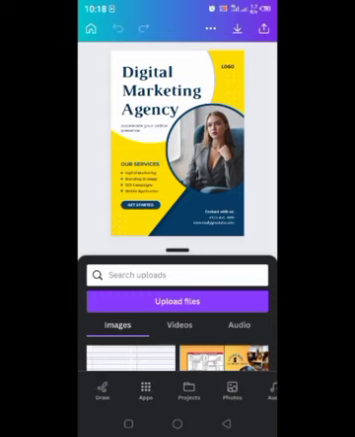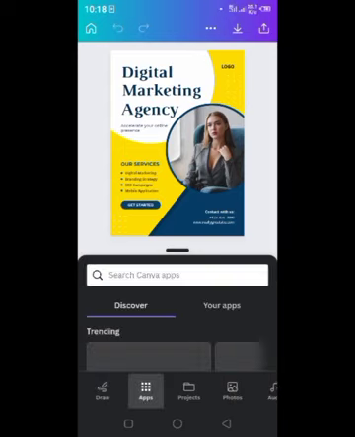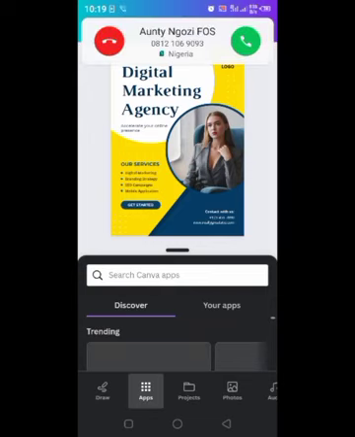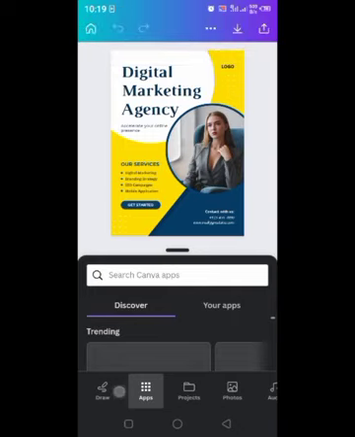This apps section is also for designing. There are trending things that you can do here. If you want to connect to your documents, maybe you want to upload documents, you can use it. Or maybe you want to have multiple designs at once, you can go to that place and use it. Here, the projects, like I told you before, the ones that you have done before, you can go to this project and you see them.